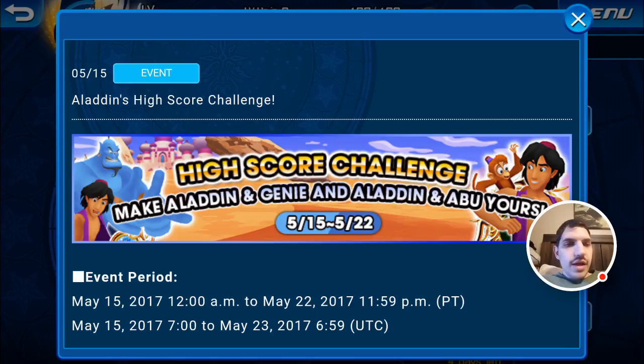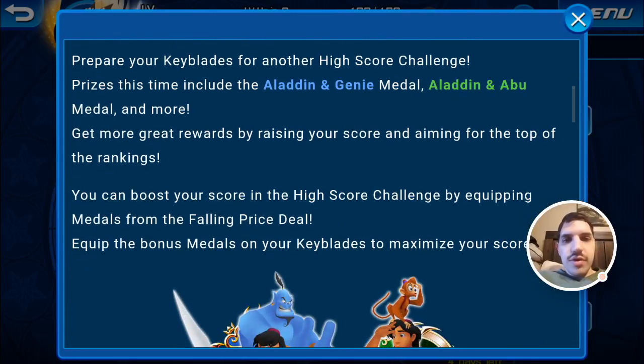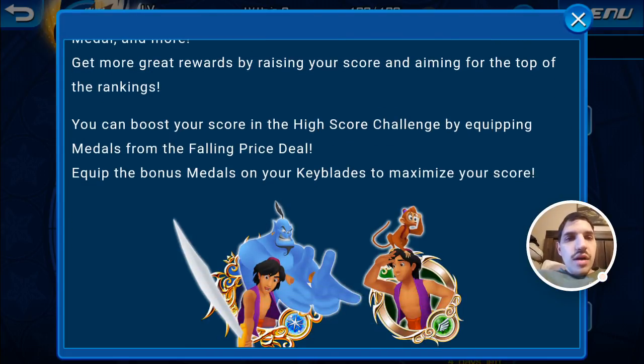Yes, it's that time again, high score challenge. Make Aladdin and Genie and Aladdin and Abu yours. That's a lot of "and." This high score challenge is another short one-week one, from May 15th to May 22nd. Prepare your Keyblades for another high score challenge. Prizes this time include the Aladdin and Genie Medal and Aladdin and Abu Medal, and more. Get great rewards by raising your score and aiming for the top of the rankings.